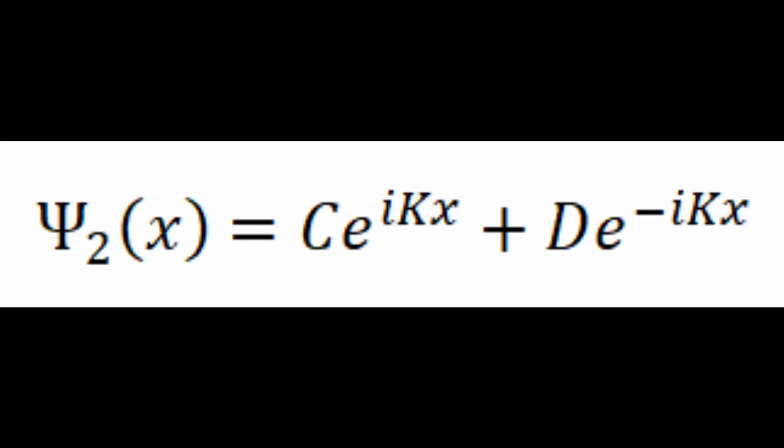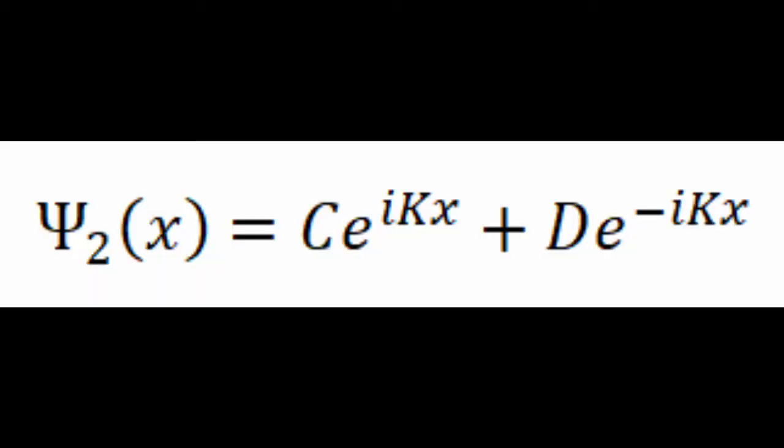And in this case, we have a different wave number than we did before. We need to do one more thing. Right now, this wave function right here is not a real function, and we have to convert it so that we can actually get to the tunneling equations that we need later on.